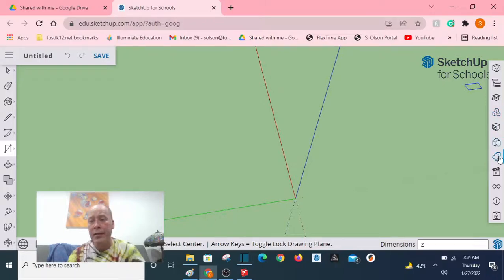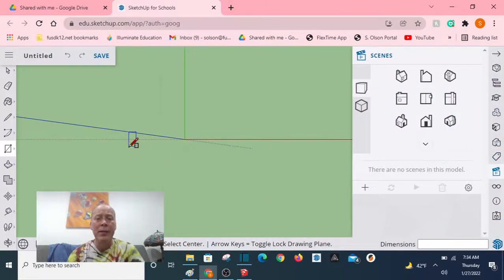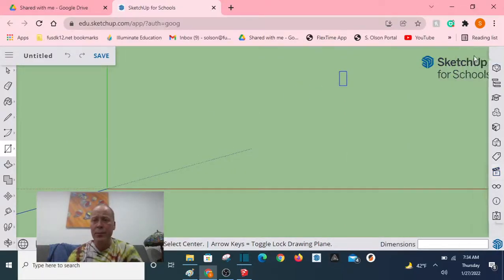All right, let me go back to that top view. Today we're primarily going to be talking about the Move tool, but I'm going to incorporate some of the things that we've already learned into this assignment to practice those. You should expect that in the future, each assignment should include things you've done in the past in an effort to reinforce those.